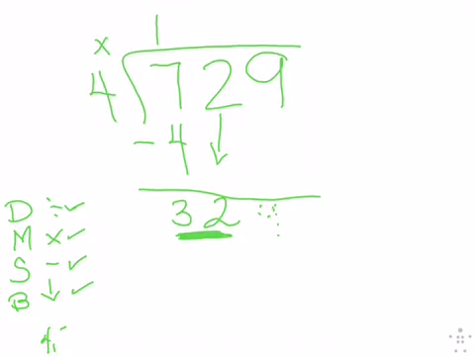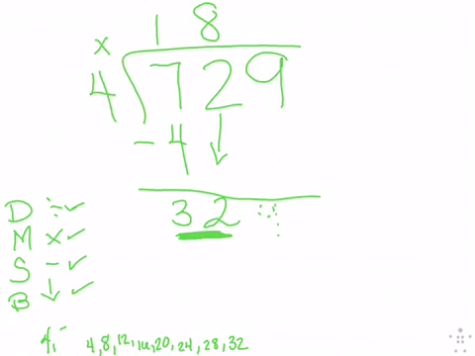So 32 divided by 4, let's count it out. 4, 8, 12, 16, 20, 24, 28, 32. Look it, we hit it spot on. How many 4s did we have? 1, 2, 3, 4, 5, 6, 7, 8. So that 8 actually goes above my tens place because I was dealing with 32 tens. If you had unbundled, that 3 would have ended up in this spot, or in the 10 spot. 3 hundreds becomes 30 tens.